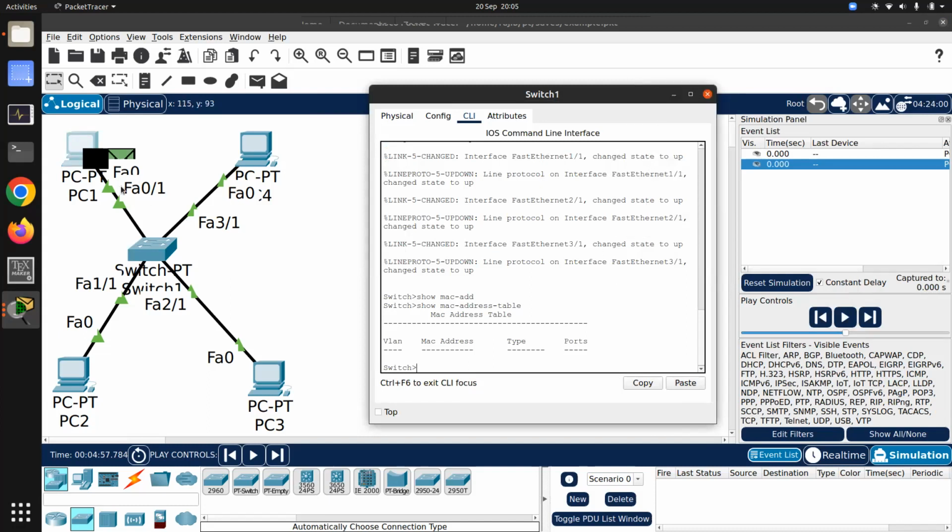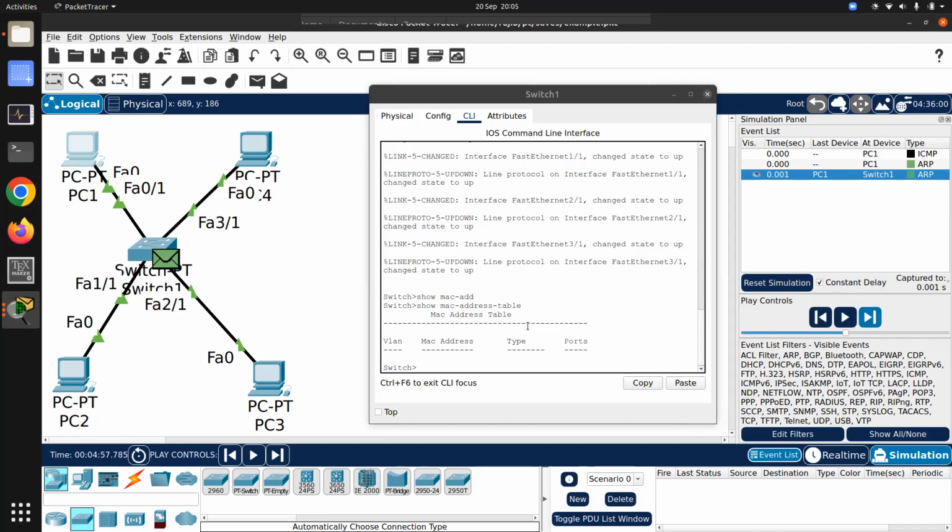So once again, an ICMP packet could not be sent because the destination MAC address is not available. So an ARP process has been created. So let's look.